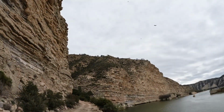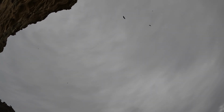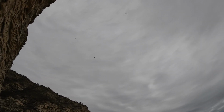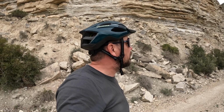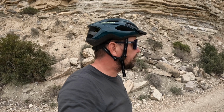When I was down here yesterday when the sun was shining, oh, let's have a look at that. Yes, they are eagles. Fantastic. Look how many there are. I hope you can see on the GoPro. Four, five, six, seven or eight of them. You just see them everywhere circling. Anyway, I'm going to turn the camera off now and try to get up this entire hill. So when I get to the top I'll tell you whether or not I made it.